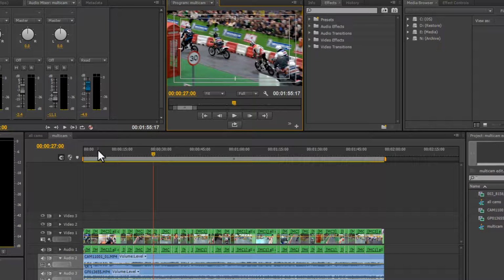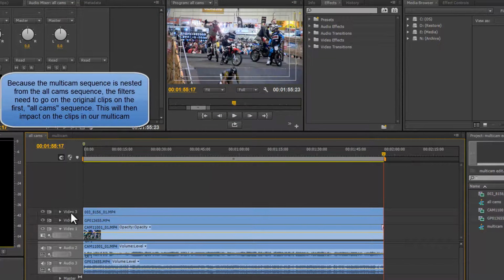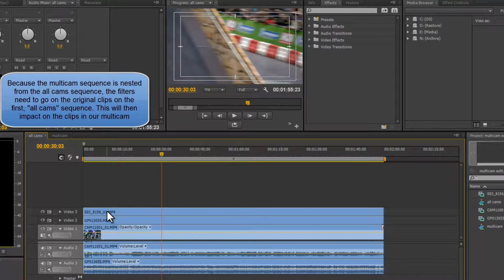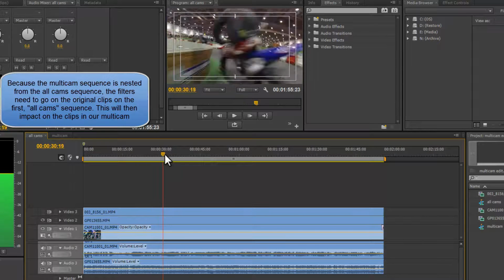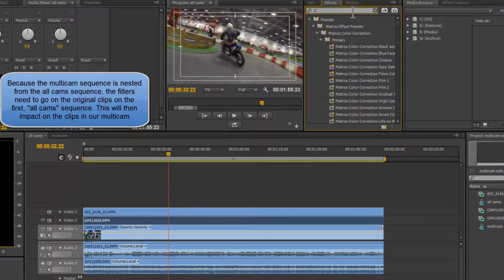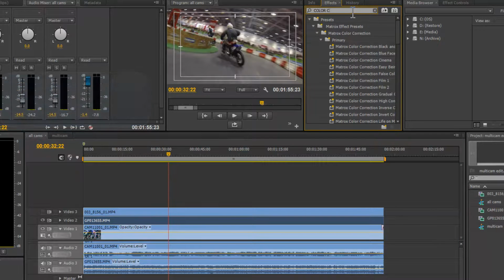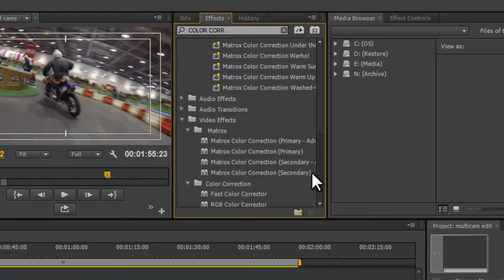to do that, what we could do is go back to the original track, find the GoPro, which is, if we look at this, that is camera 1. We turn camera 1 off, and there's a GoPro underneath. If we click on the GoPro and perhaps just add a colour correction filter, let's find it on here, and we just want the basic colour correction.